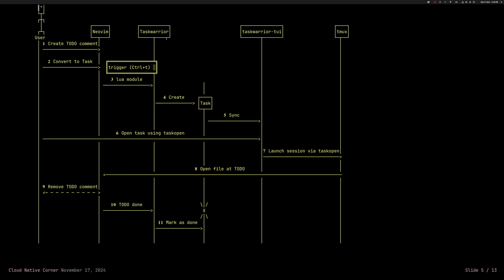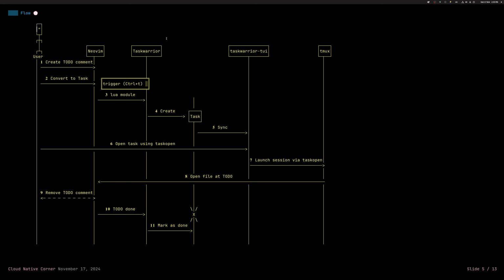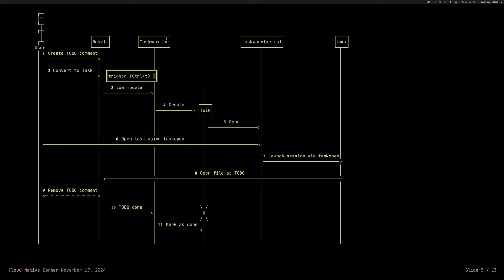So here we can see how the typical flow looks. I'll guide you through this flow, and then we're going to dig into various components of it. First of all, a user creates a to-do comment in Neovim. Let's imagine it's Go code. We have a Go code file, and we want to comment and add a task to ourselves.